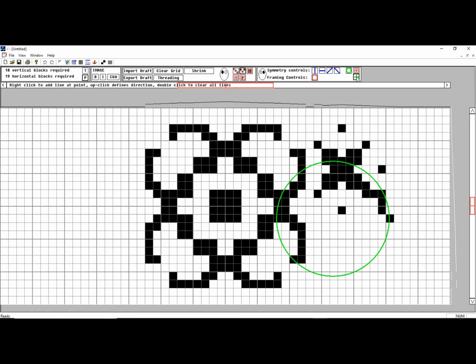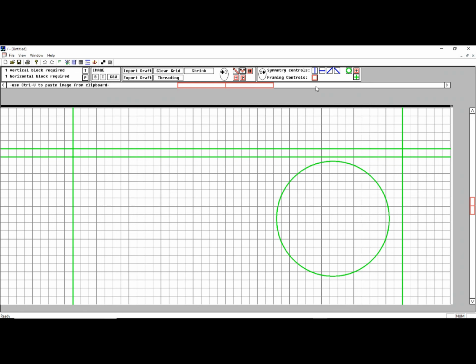I can also do reference lines. So if I'm doing a right mouse click down, that gives me a reference line there. And if I go left and right, I can put a number of those in wherever I want them. So when you're drawing, it's a little bit easier to keep track of where you are and keep things oriented. It's also an area where these figures are convenient to see where you have an asymmetry that you need to fix. The other thing, let me clear the grid here and turn the symmetries off.